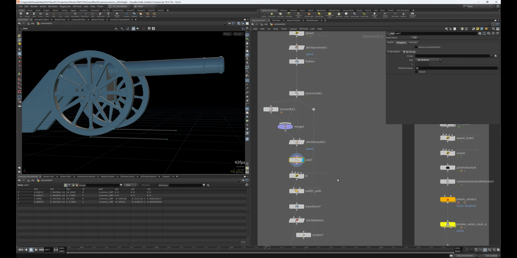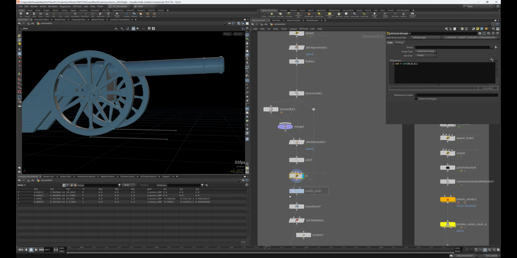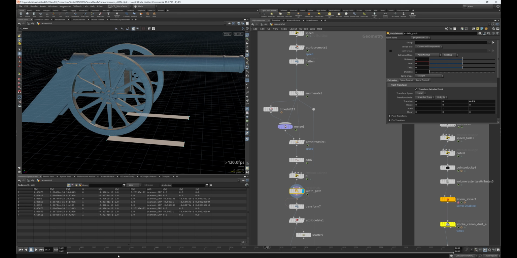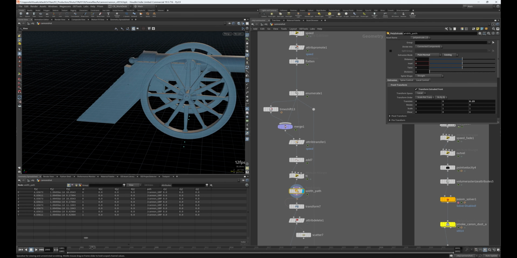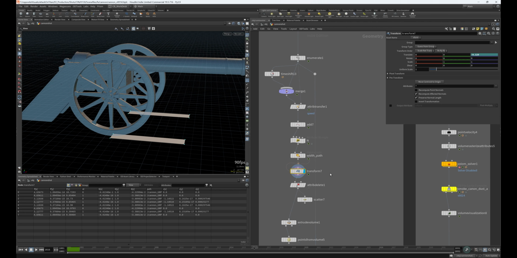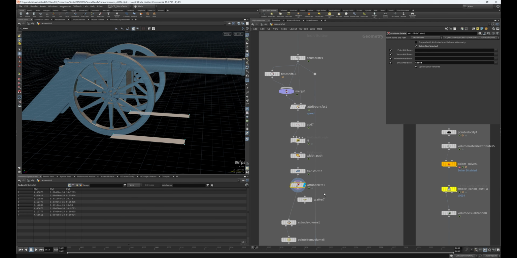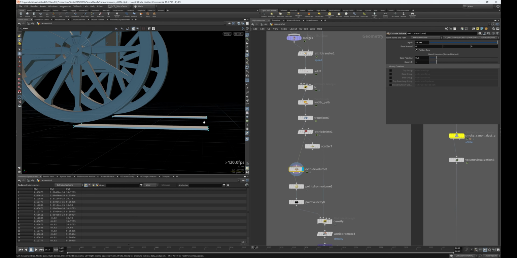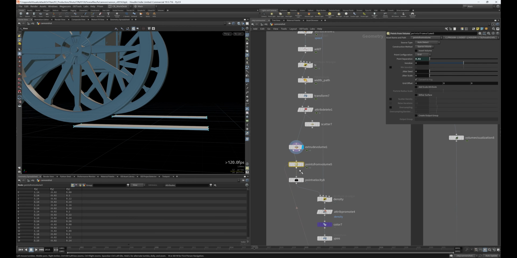I'm setting here the normal attribute to the direction I want to extrude the line and applied a poly extrude using the normals in the local coordinate system to have a width of 0.25. I brought them back to the center by offsetting it by half of the width, cleaned attributes, and created a solid to have some geometry in which I can scatter points using the points from volume node.